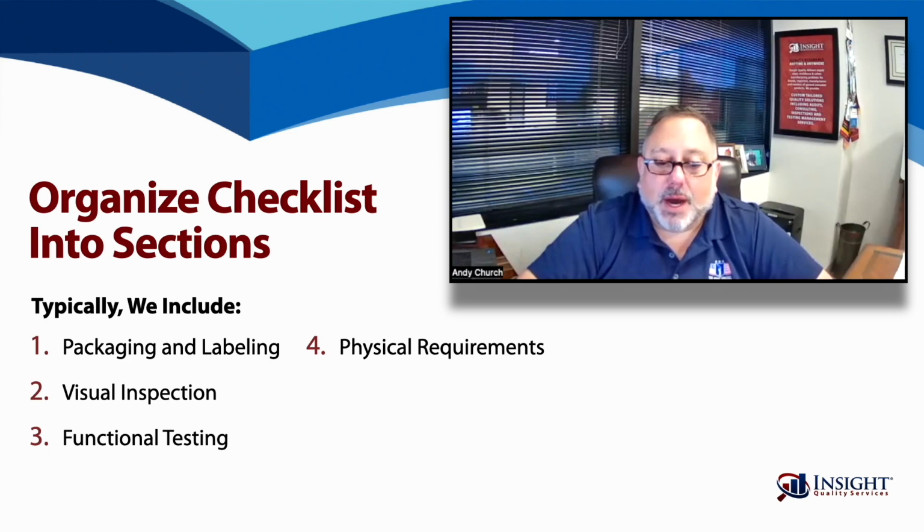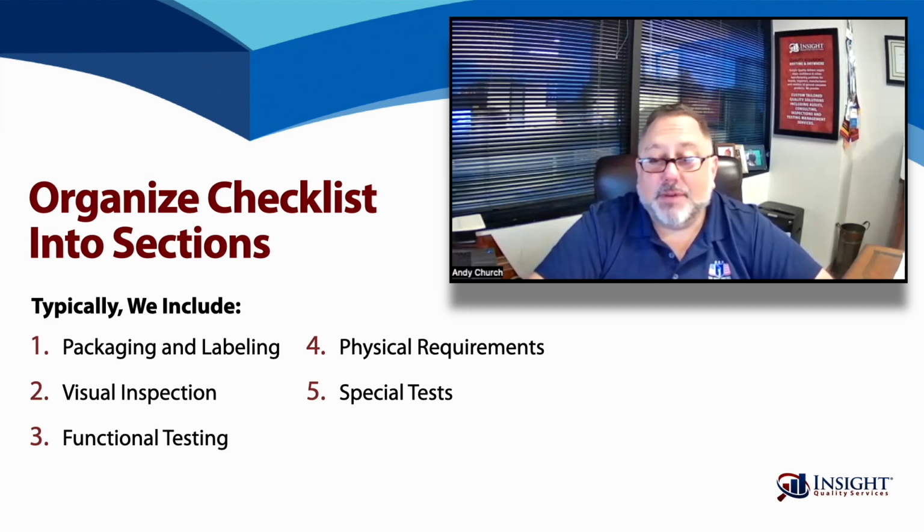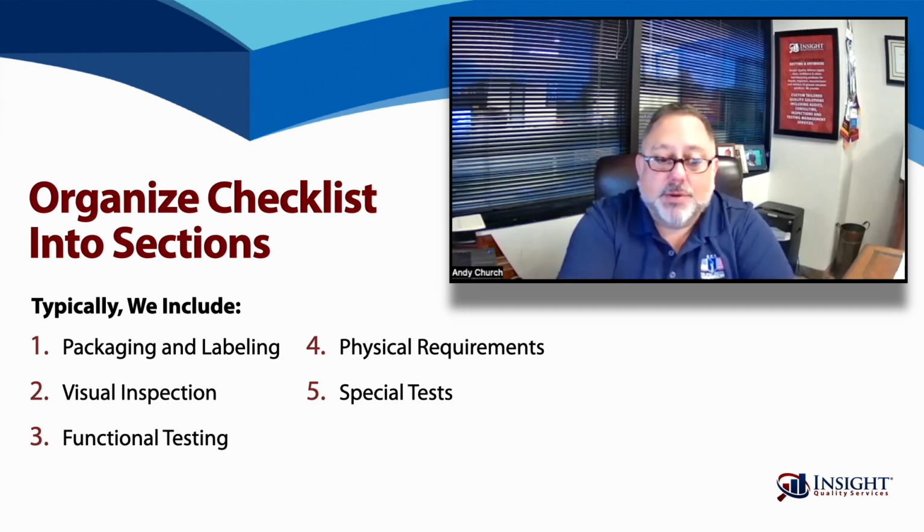Special test, I mentioned the incline test. On an inspection, we typically conduct sampling inspection, and it's not feasible or realistic, due to time restrictions, to conduct a function or special test on the entire lot that's being inspected. So special tests, such as running one item continuously for 8 hours, would be a special test. Those are specifically called out from function testing. Another one would be assembly. If we have a chair or a bookcase, ready-to-assemble furniture, something like that would be considered a special test.